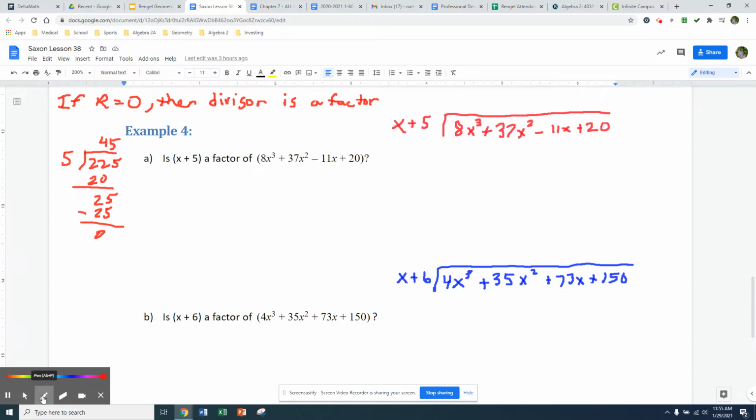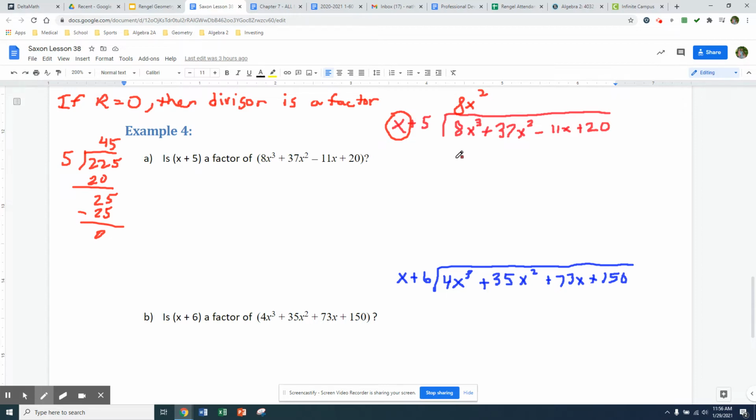So we are going to divide this polynomial like we've been doing, and pay attention at the end to what the remainder is, and that'll be our answer, yes or no, is it a factor? Recall from the previous 2 days that we've been doing long division. We're trying to multiply x to get to 8x to the third. That's going to be 8x squared. So we put an 8x squared right here.